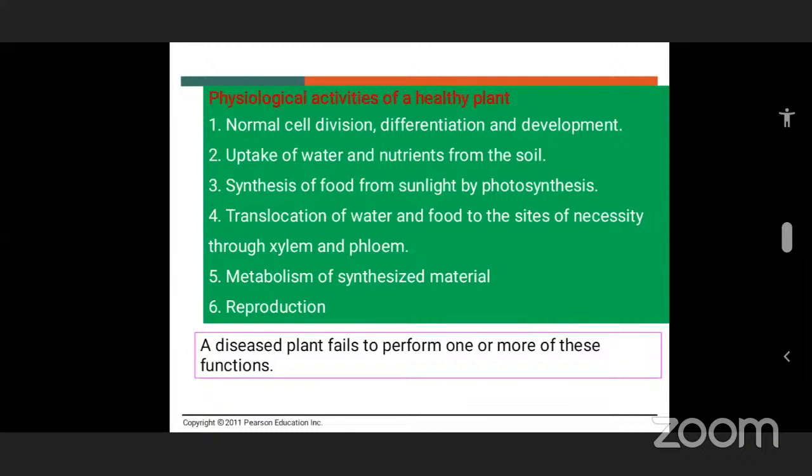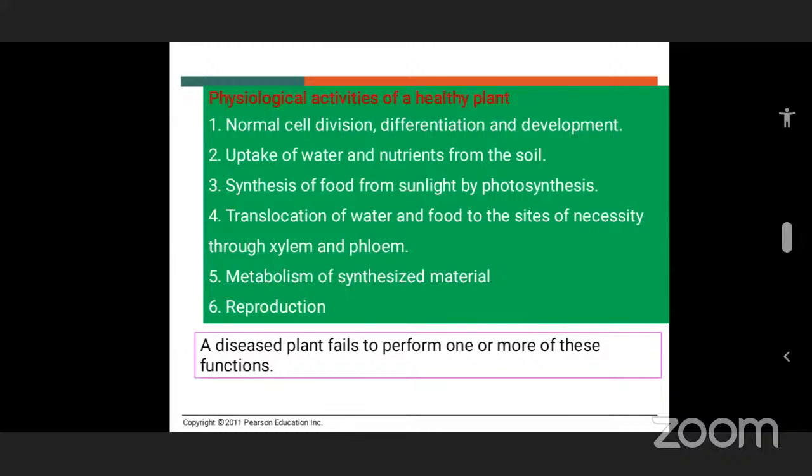What happens if the photosynthesis area is reduced? Finally it gives chaffy grains after the flowering stage. That means in the reproductive stage we can't see the filling of the grains. So chaffy grain formation occurs. What is the reason for that? The plants are infected with the blast disease symptoms, especially during the early stages. So generally the photosynthesis area is reduced. The pathogen causes the blast disease, especially on the leaf blades, and the photosynthesis area is completely reduced. That is the thing.